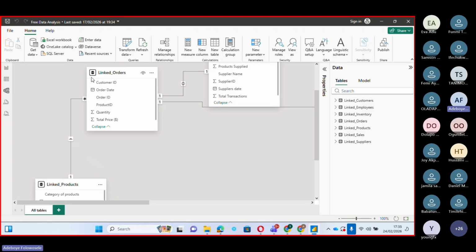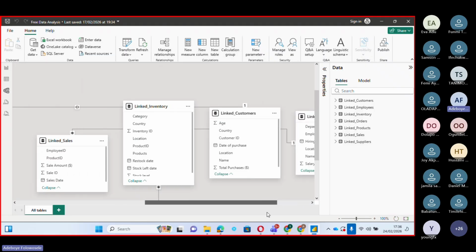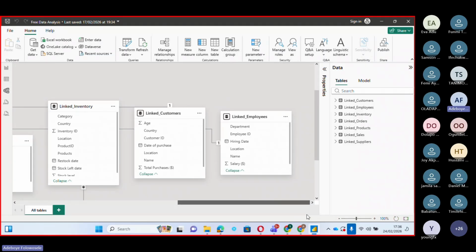But what is linking them is the customer ID. So in this order table, customer ID becomes a foreign key because it is the primary key of the customer table.